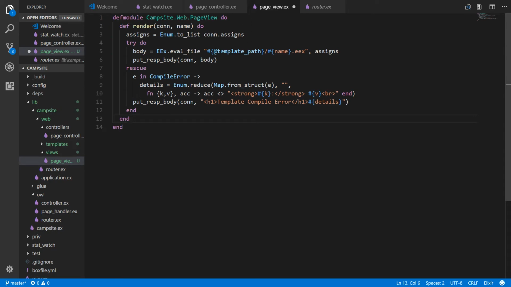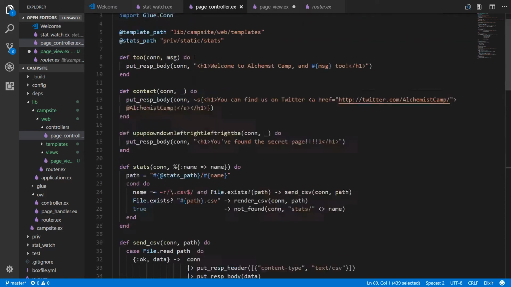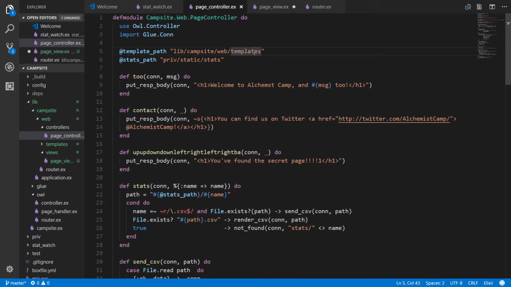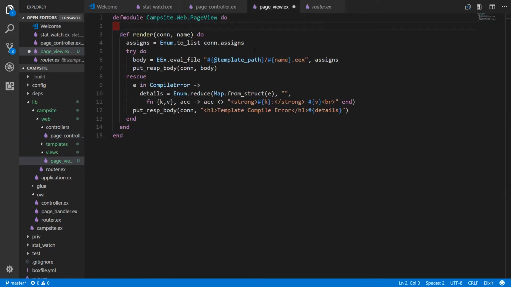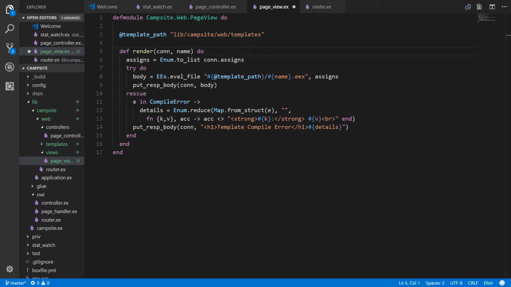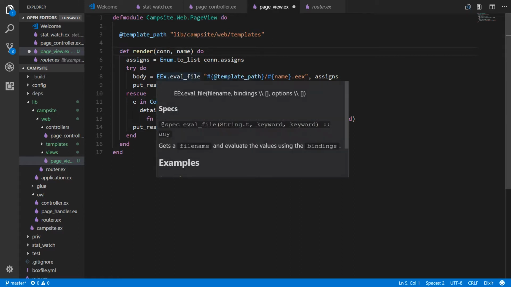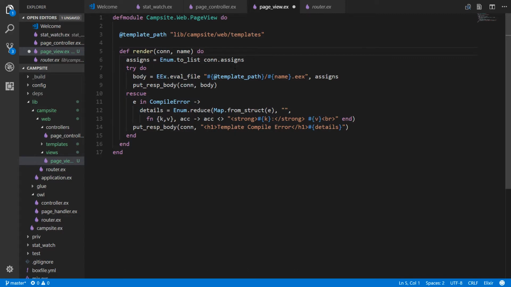And we're also going to need the template path, since that was a module attribute in the page controller. And now let's change this a little bit. So we're rendering with the con and the name, but the view shouldn't really need the con. At least in a normal situation, it shouldn't.